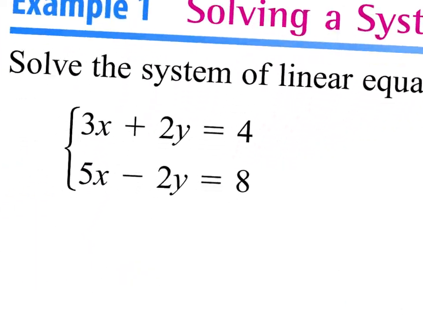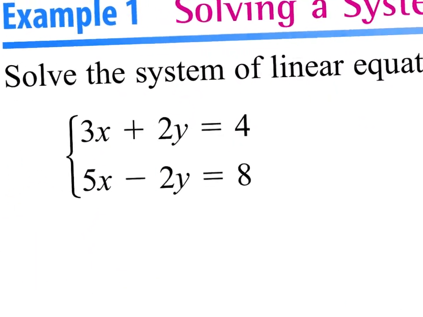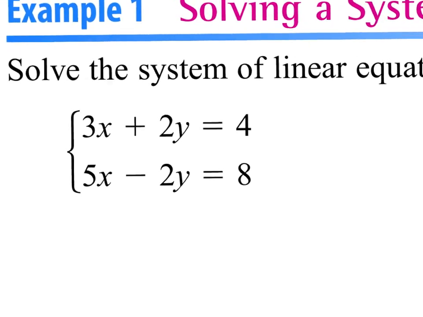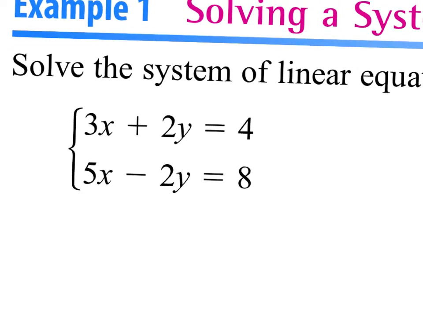So if you have this, there's a bunch of different ways to do this problem. You can cancel out the y's, you can cancel out the x's. You can do whatever you want. Does not matter, but what is easier to do in this question? Cancel out the y's. Why is it easy? It's already set up like that. It's already set up to cancel them out.